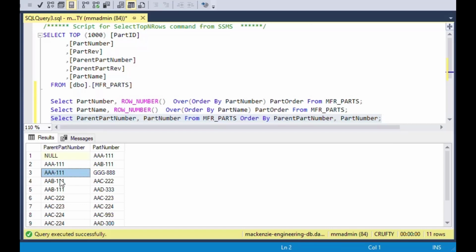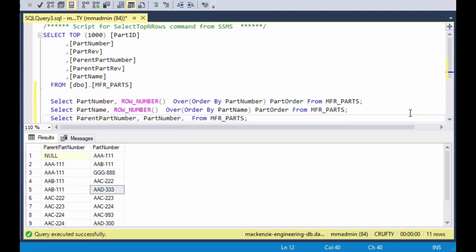It's a 1, 1, 1 with AAA and AAB, so that's going to be 1 and 2, and then this one is AAB, so it'll be 1 and 2, and those are kind of grouped together because of the ordering. And so what if we wanted to say, I want to see the order within the parent, because that's very important too. So you'll probably do that all the time in queries once you sort of learn how to do this.